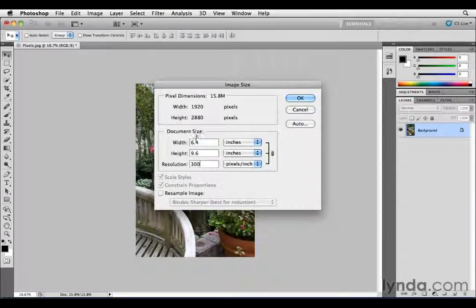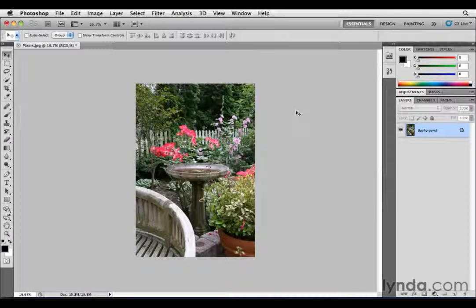Now to dial in the dimensions again, turn resample on and change the width to what you want. In this case, we wanted it to be 5. That gives you a 5x7.5 proportion, so you would just have to crop 1/2 inch off the height. And there you have it. Hopefully you've now got a really easy way to figure out just how big a print you can make with the file you've got right off your camera.